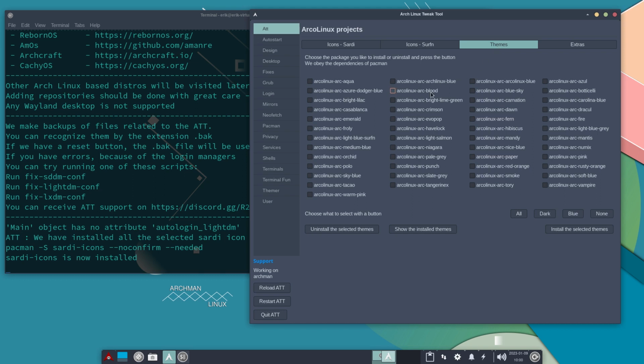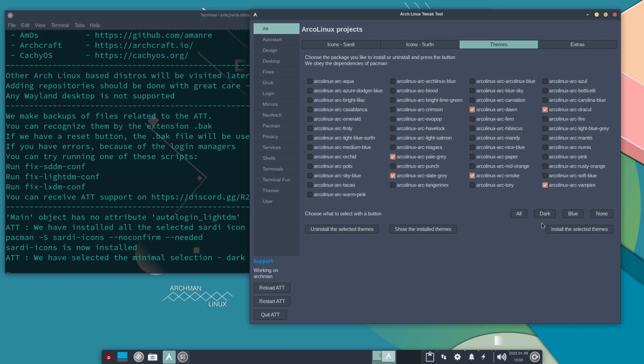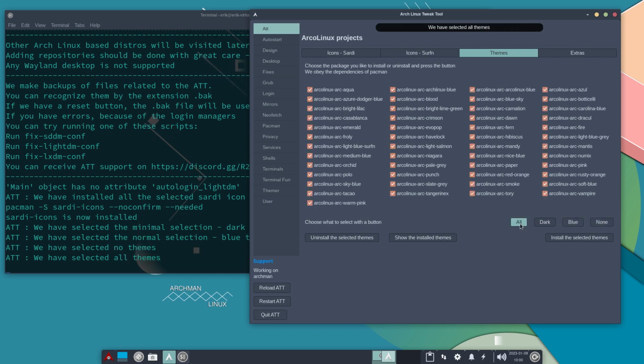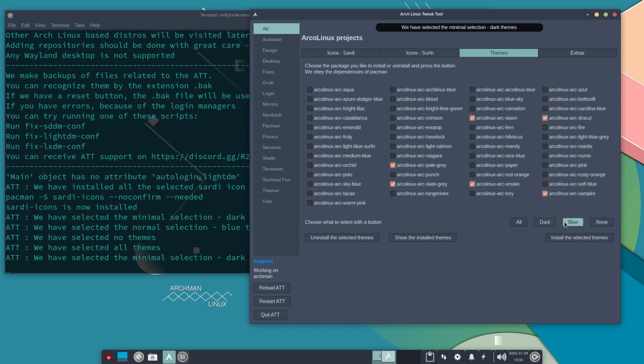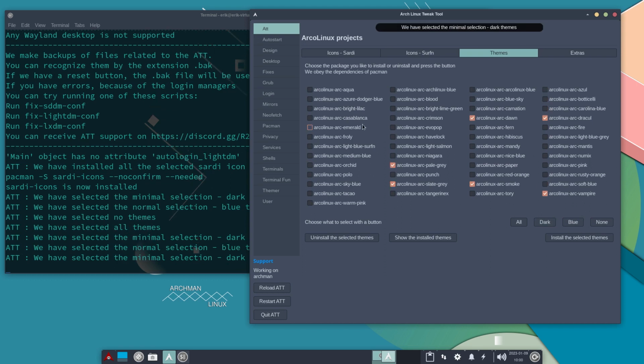So this is blood, so red, Avopop, bluish, salmon, and for my convenience, I've made selections, right? These are all the dark, if you like dark themes, then this is it. All the blue themes and all, and none, and all, right? Just quickly, I'm kind of a fan of both of them, dark and blue. And there's yellow and green stuff in here as well.